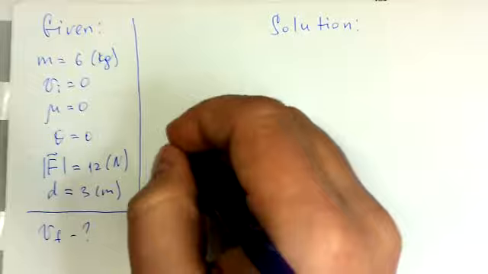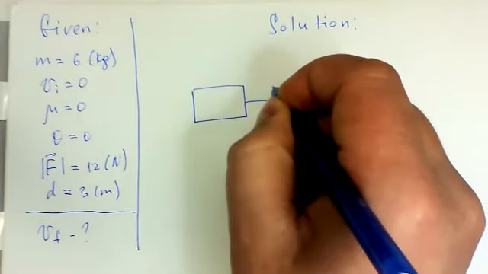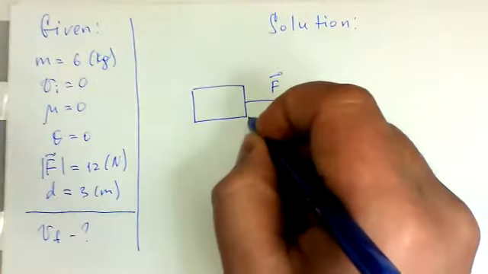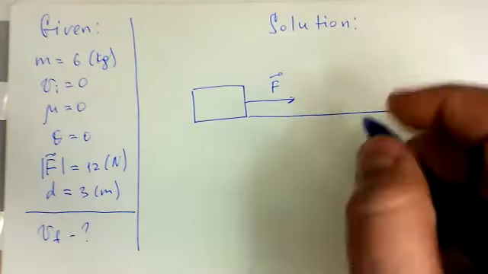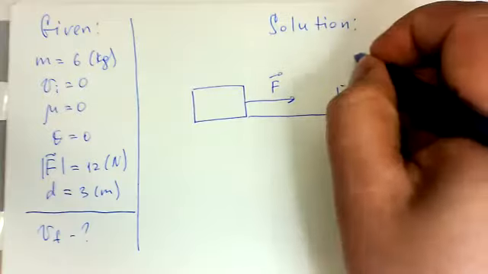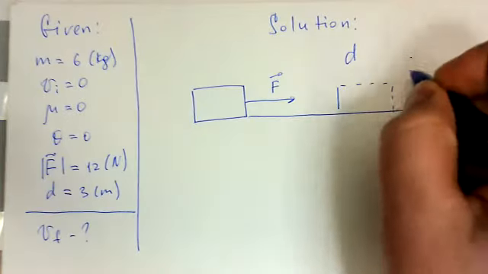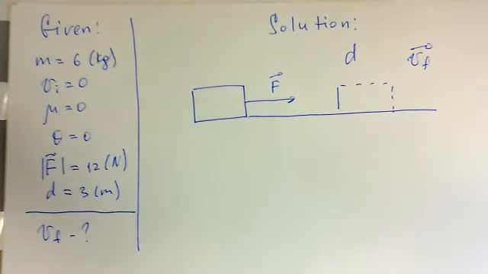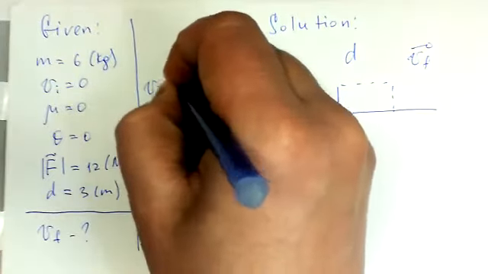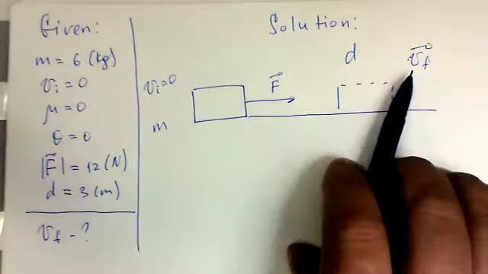Let's draw it here. So we have the object with mass m, like that. The force, which is acting from the external agent, is parallel to the horizon. The surface is frictionless, so the force acting on the object will move it with some acceleration, and it will reach some point here, which is d, the distance from the initial to the final point. At this point, the object will move with some final speed or velocity. Okay, so we know that the mass of the object is m, the initial speed is 0. We need to find this final speed.